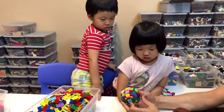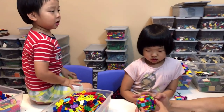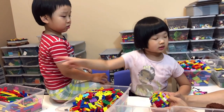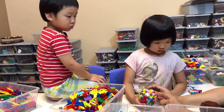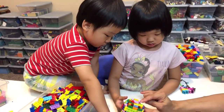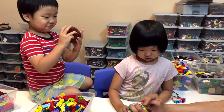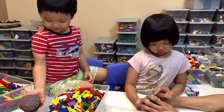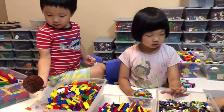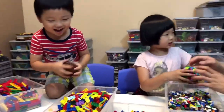1, 2, 3, 4, 5, 6. Yeah, good job. Now, Daddy, I thought they're still not gray. Okay. What do you need? Daddy, I thought they're 2 by 2 gray. 2 by 2 gray? No, I need 2 by 2 brown. So, you need 1 by 2. This, look at that. Have the same level like this, right? So this has to be higher. So you need to add this there, and also here, there, here, and here. What shall we use? 1 by 2. Mm-hmm. Did you only put one? And put one like this?